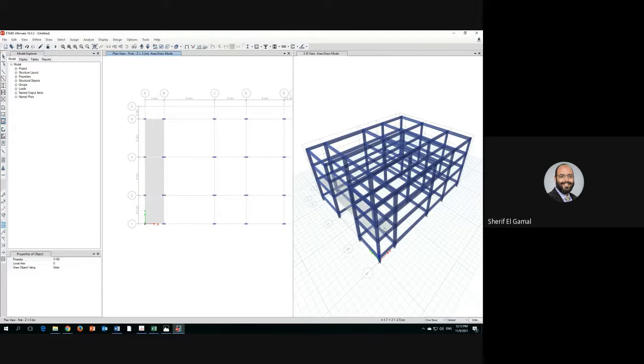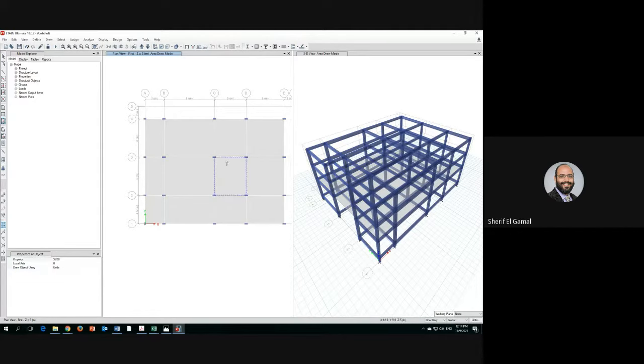You can see here the slabs are here now, with this gray color. Then this one will be, let's say, 170. I will choose this one here for 170. Then the bigger slab, I will choose a slab of 200, and it will be like this. So these are the slabs for the first floor.